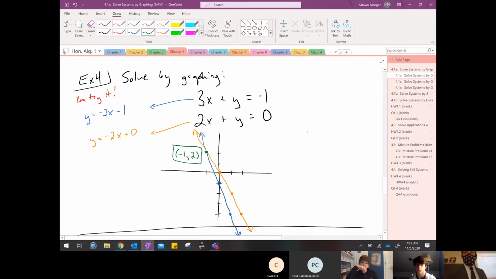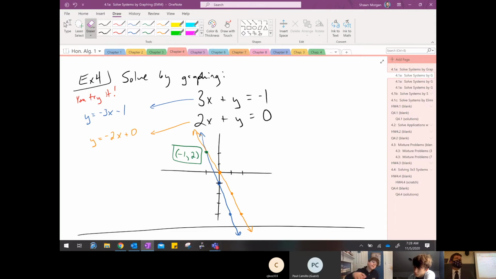If I had done just a little teeny tiny graph, it would have been hard to figure out where they cross. So this is a good lesson for us. Give yourself some space when you're graphing. Don't try to cram it all into a little 1-inch square. Use the whole piece of paper, but do be patient with yourself and give yourself some room.